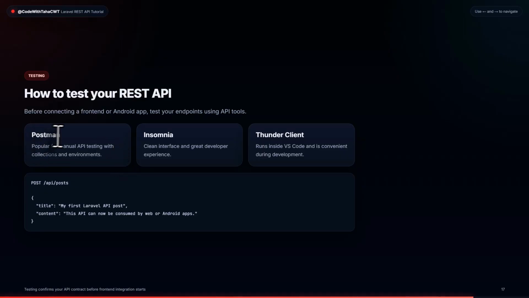I suggest this application to you. For example, using Postman, you can send a post request to your API and receive the expected return and see if it is okay or it's not okay, so you can handle the problem if there is any.